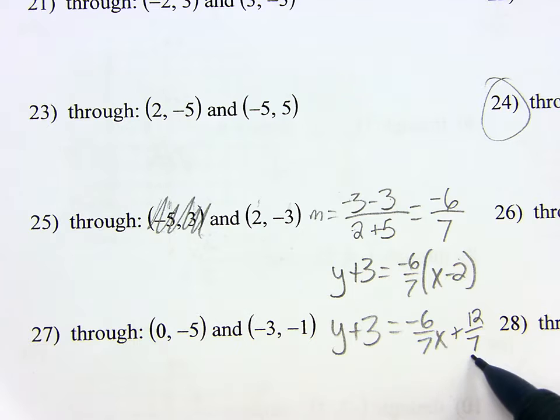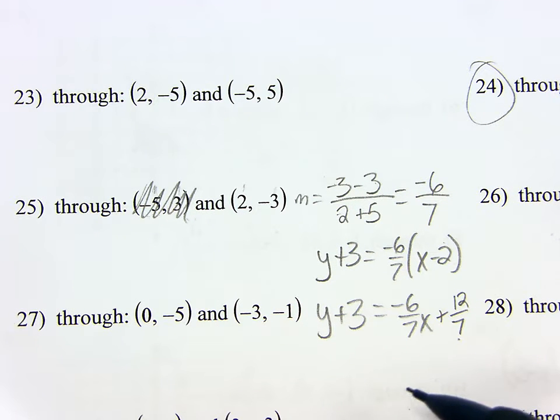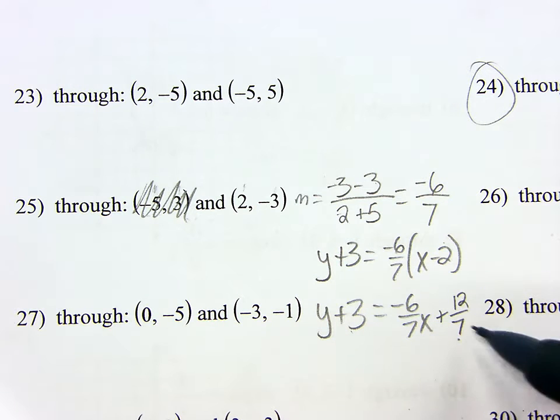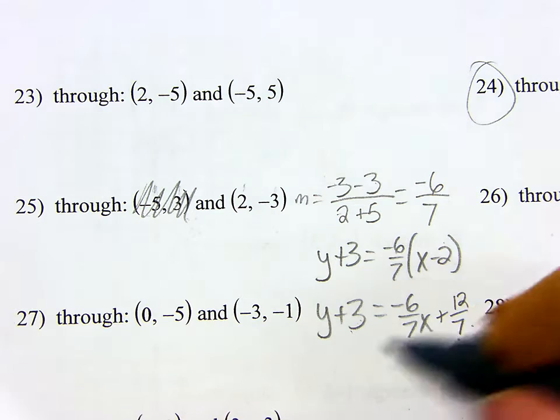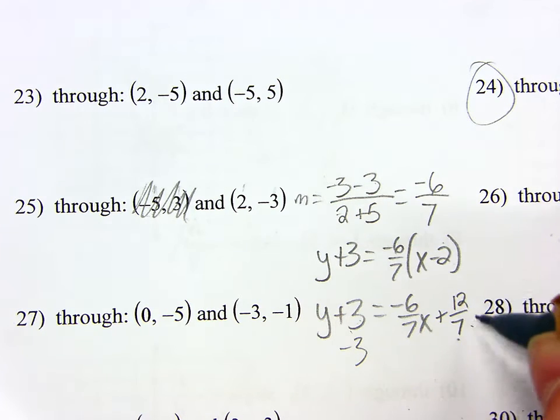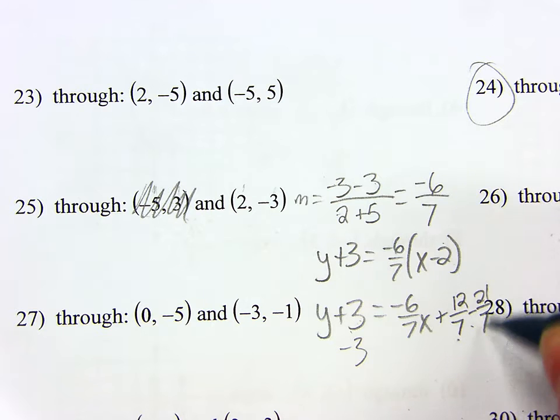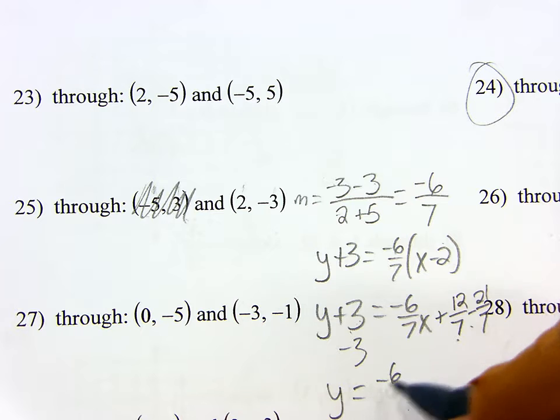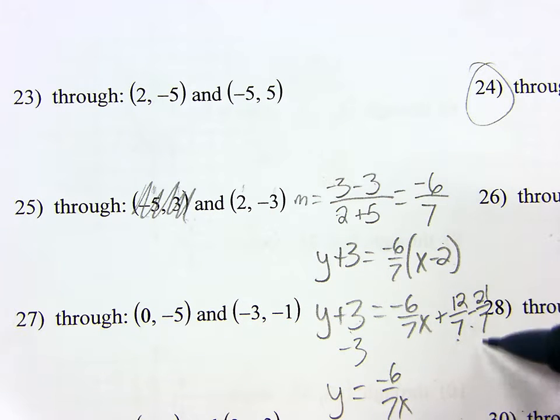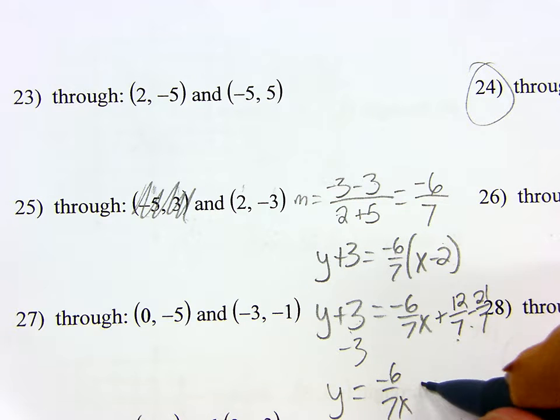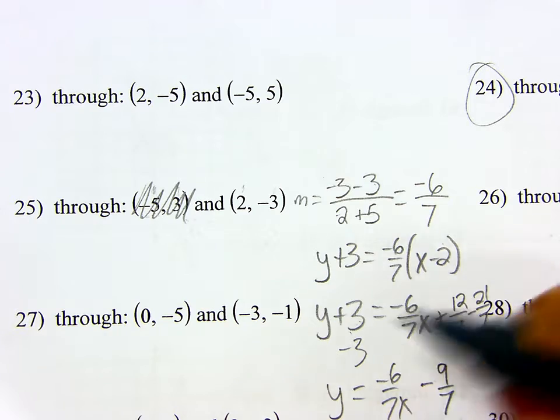Now, all I have to do is minus 3 from both sides. You can clear the fractions right here if you'd rather. That's your choice. I'm okay minusing 3 from both sides because I can write 3 with a denominator of 7. What number divided by 7 is 3? 21. So, I would just minus 21 sevenths from both sides, which really is 3. 21 sevenths is just 3. But now, I have common denominators, and I can do it much faster. So, 12 sevenths minus 21 sevenths leaves me at negative 9 sevenths. And I'm done.